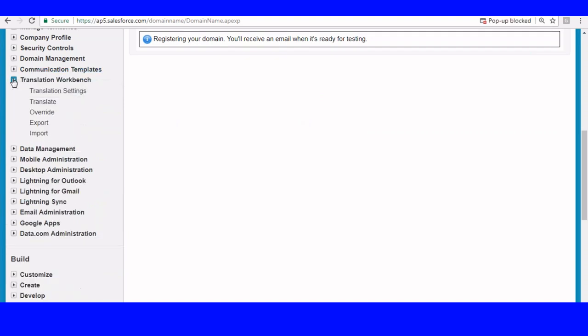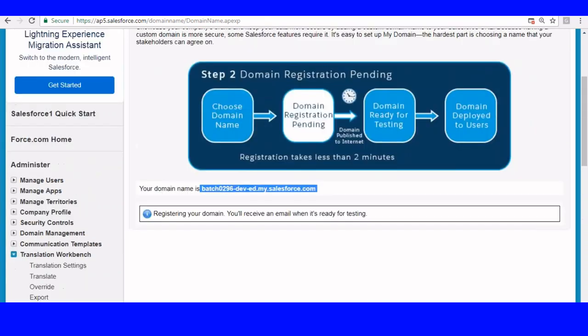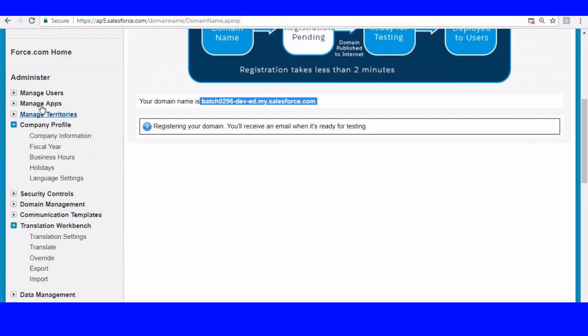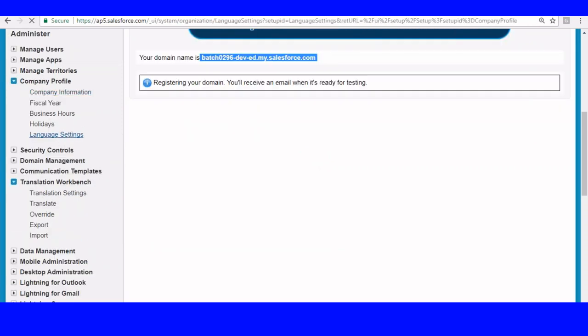The translation workbench. Now if you want to translate English to some other language, let's say you are a user whose local language is German. Now I want to translate the application from Salesforce to German. Look at the company profile, language settings.